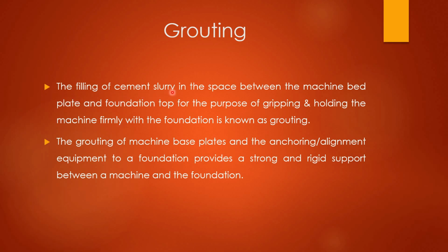The filling of cement slurry in the space between the machine base plate and foundation top for the purpose of gripping and holding the machine firmly with the foundation is known as grouting. Filling of cement slurry between the machine base plate and foundation top. This procedure is known as grouting.